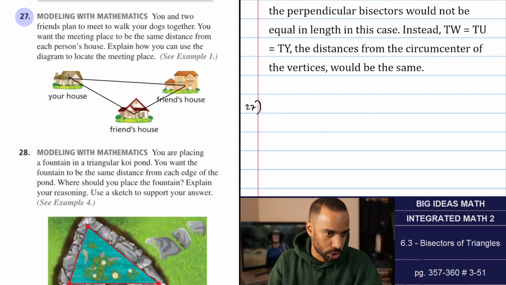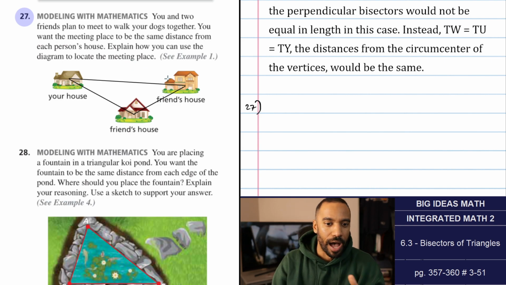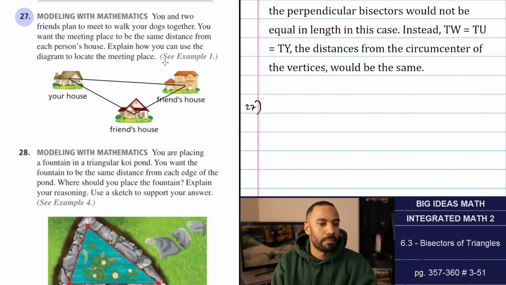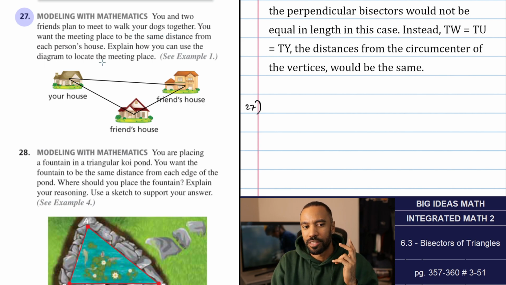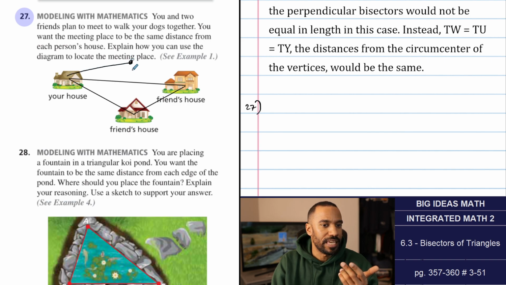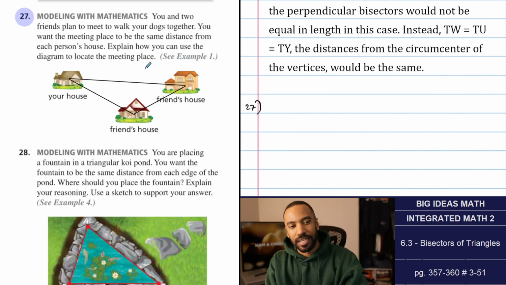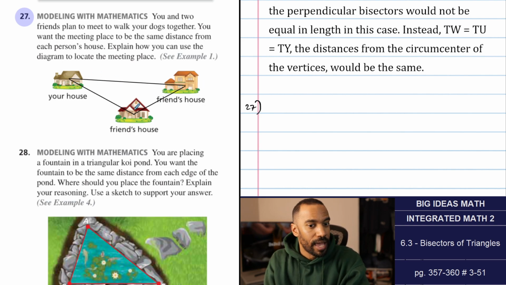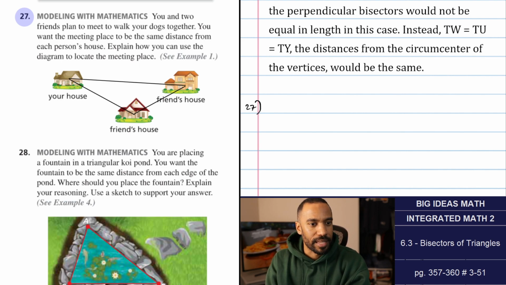All right. So say that we have a triangle that's mapping out the houses. This is like looking from Google Earth or whatever. From here, you would locate the meeting place by finding what do they want? The meeting place to be the same distance from each person's house. You'd want to find the circumcenter. This would be an obtuse triangle, so the circumcenter would probably be somewhere out here. I don't know where. But you want these distances to be the same. Those would be the same. And the circumcenter would be found by finding the perpendicular bisectors of this triangle and finding their point of concurrency. That's how you would do it.